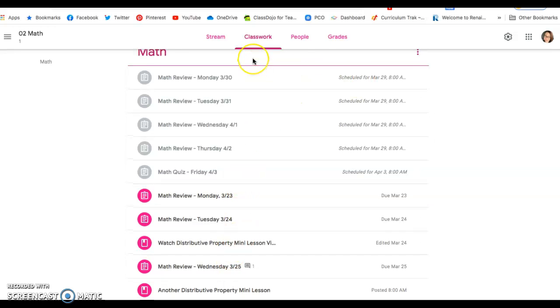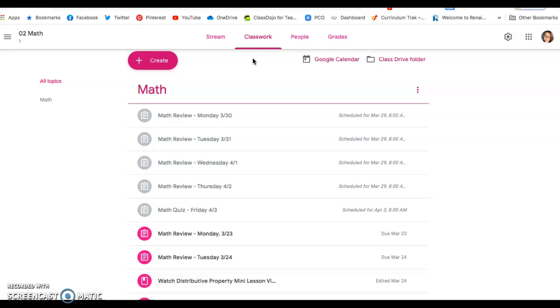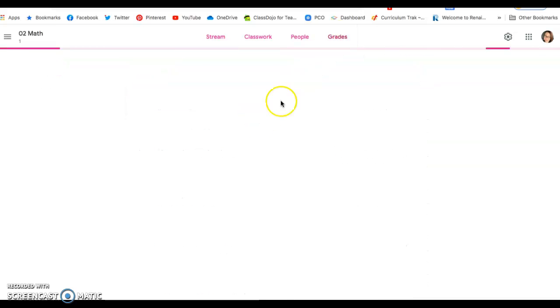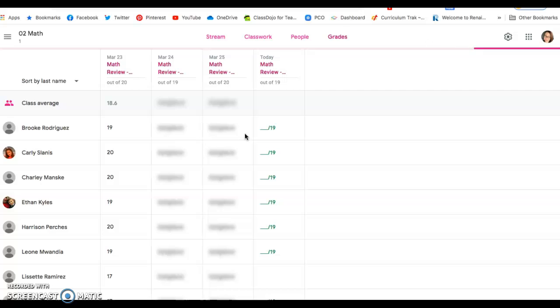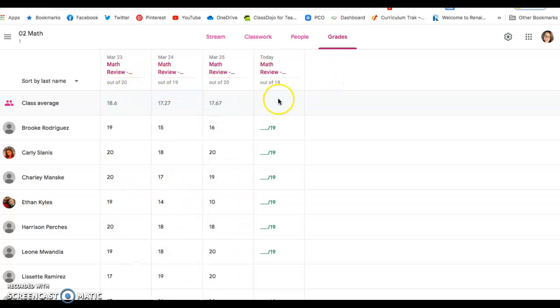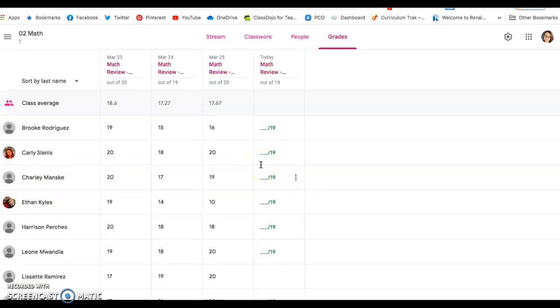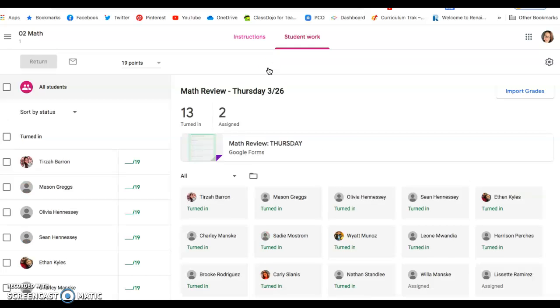So in their class, what I can do is go to classwork and then to grades. And these are the things that I've assigned grades to. I can also see who has done the assignment, and I can actually do an auto grade on this to see how they've done. So I'm going to click on the assignment up here at the top, and it tells me how many have turned it in, how many have been assigned it.